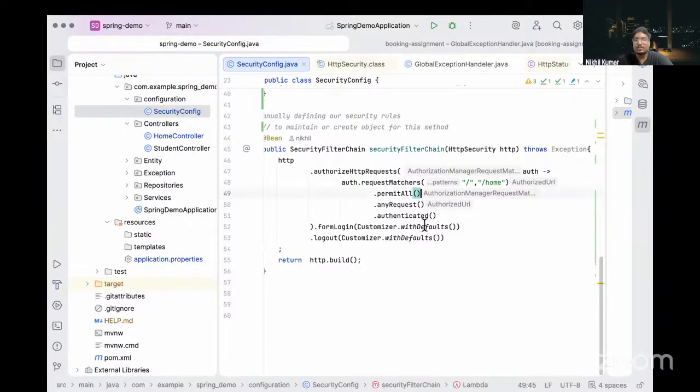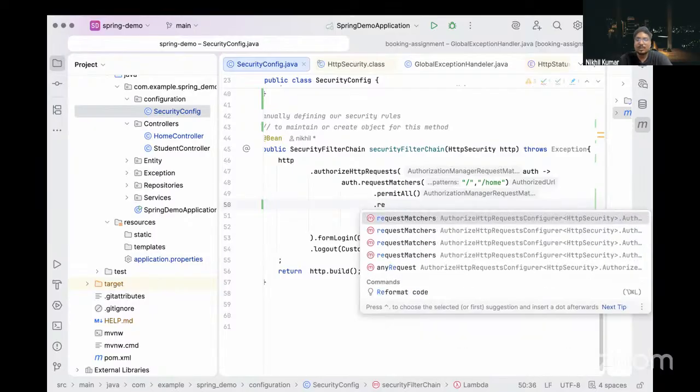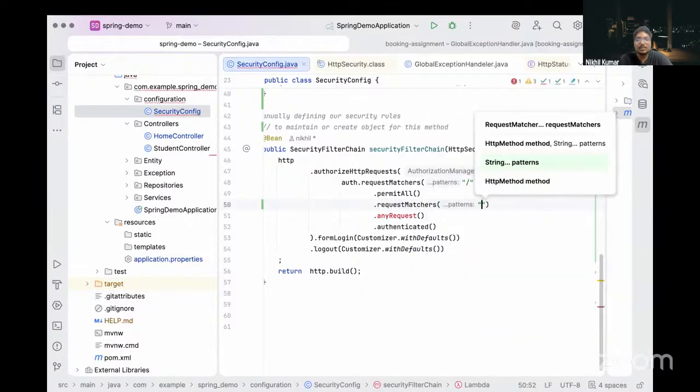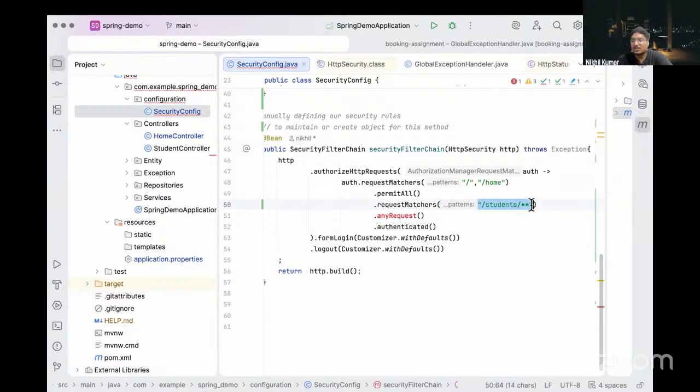So how will we do this, let's see. After this permit all, we will create another request matcher, and inside this request matcher I will write students, and after that star star. So what is the meaning of this star star?